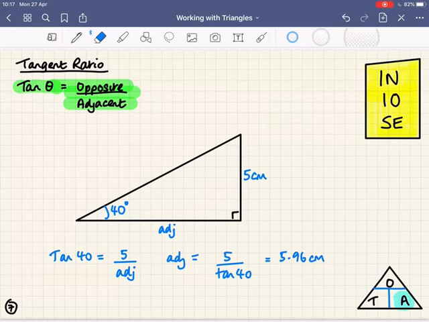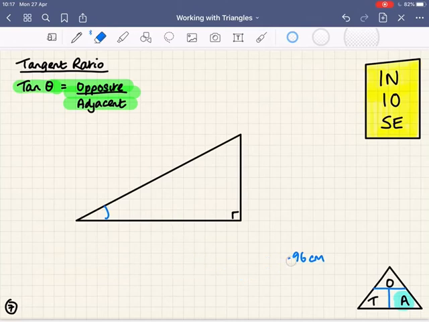Let's do one more example for good measure. This time I'm going to try and find out the missing angle. We can stick with that one down in the bottom left-hand corner. Let's get rid of the working from the previous example. So label my angle as theta. I don't know what it is, but I know that the two sides here, let's say my opposite side is 6 centimeters and my adjacent side is 9 centimeters.